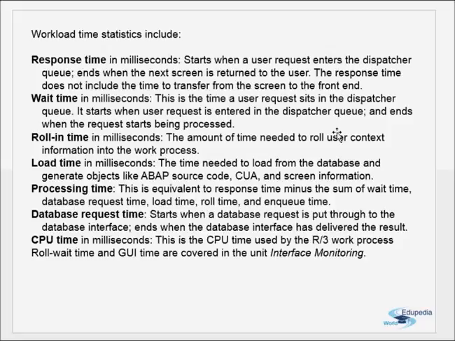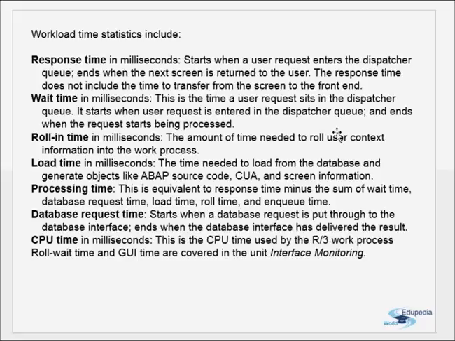Of course, background jobs and programs also have to be tuned, but the dialog response time is very important because I am sitting in front of my system, giving some input, and simply waiting for the output. That's why the system average dialog response time is very important. And 1 second is considered to be a good, optimal value for the average dialog response time.